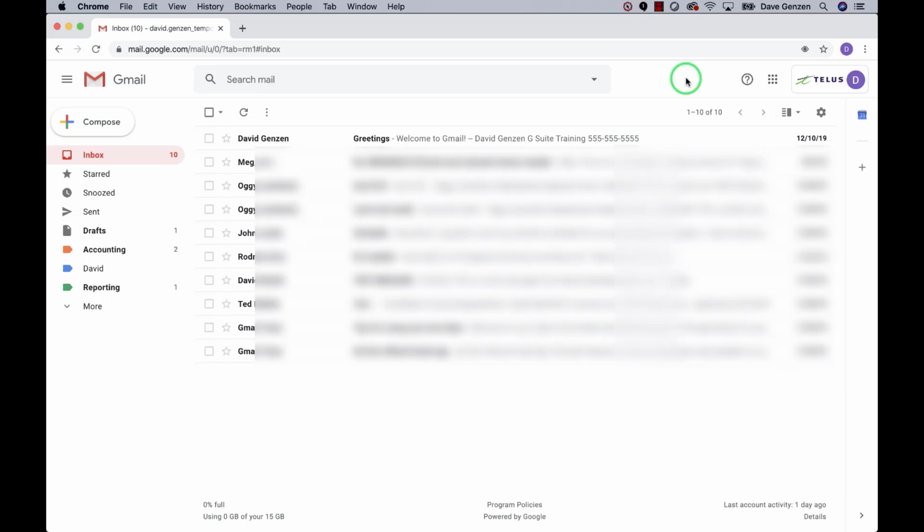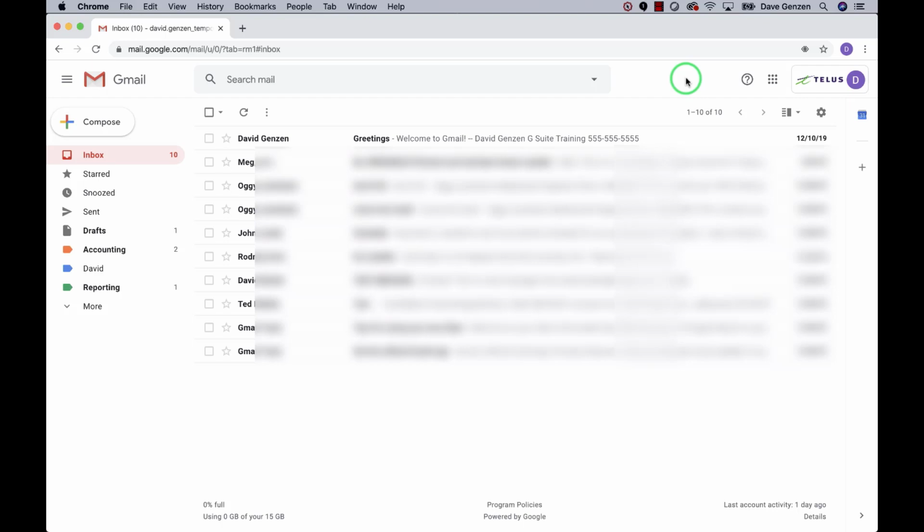Regardless of the choice of external email program, we'll need to begin by making a change to our Google account settings to allow access to what Google refers to as less secure applications. In short, less secure applications are non-Google programs, such as Outlook and Apple Mail, which can access your Google account if you choose to allow it.